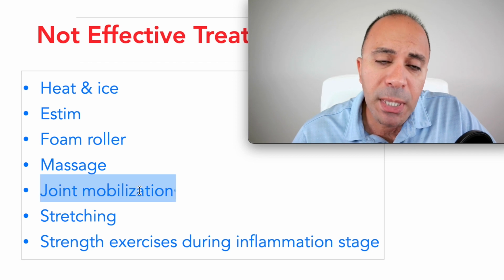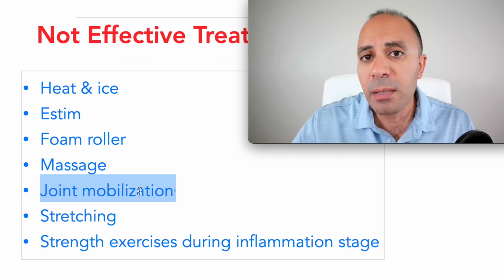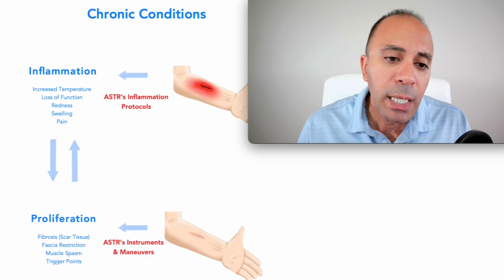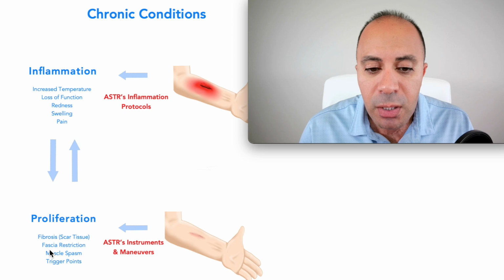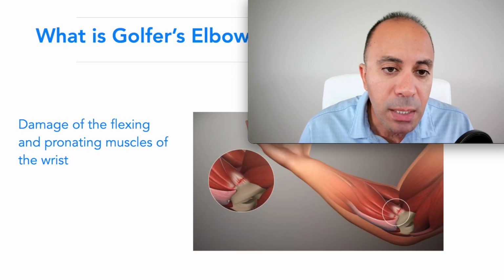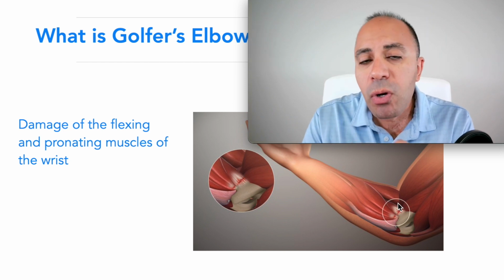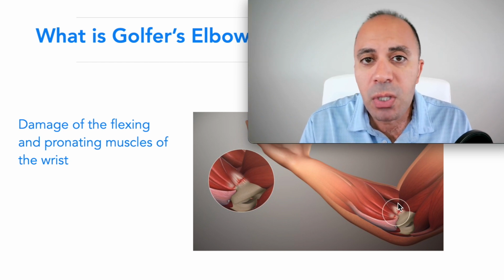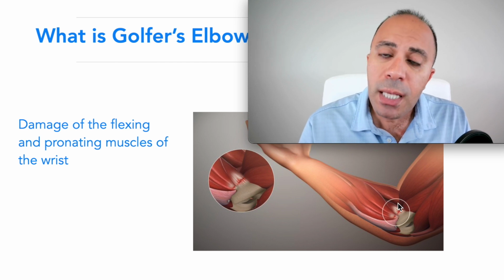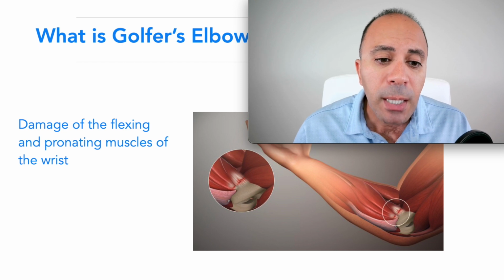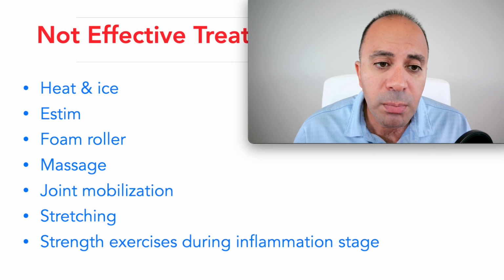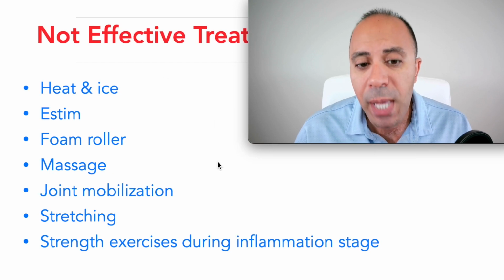The other thing commonly used by a lot of healthcare providers like PT, chiropractor, OT is joint mobilization. But think about it this way: you have inflammation and you have scar tissue, fascial restriction, all of that in the muscle, the tendon, the ligament, and you can see it here. Moving the joint is not going to do anything to inflammation or proliferation, but too much moving of the joint or mobilization could cause internal inflammation. And based on the studies, joint mobilization provides either short-term pain reduction or no elbow pain reduction.